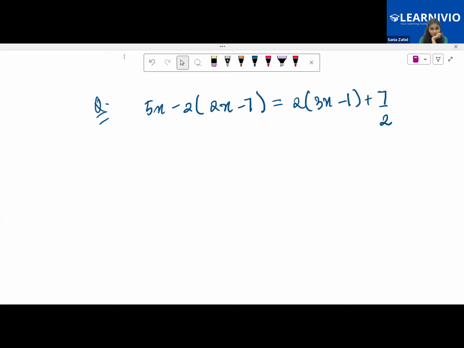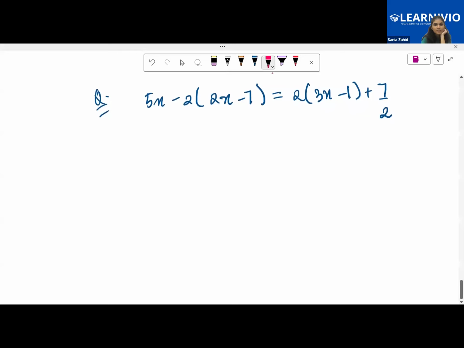I don't understand the question. Could you explain? Yeah, sure. See, how you're going to solve this is, you have denominator 2, so just multiply all of these with 2. So you'll multiply 5x minus 2, 2x minus 7 gives you 2 multiplied with 2, 3x. Or you can do one thing. First, you solve it a little bit and then we'll come to the numerator.